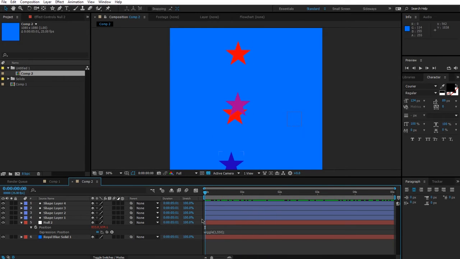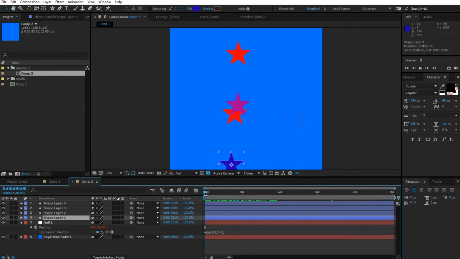So you'll see even at 0 seconds, it's evaluated where the null would have been in previous time, like before 0, and that's where these guys are right now. So as you can see, this one is here. So we can expect in 1 second that this layer is going to be here. In 0.5, this one's going to be here. 1 second, this one will be here. 1.5, this will be here. And at 2 seconds, this will be here. So let's see if that works as planned.